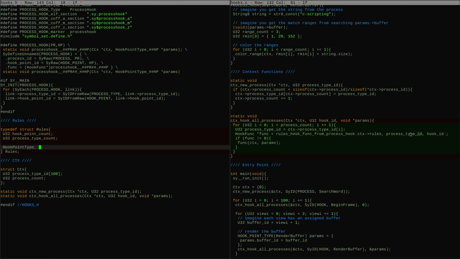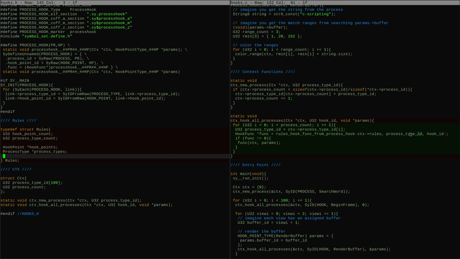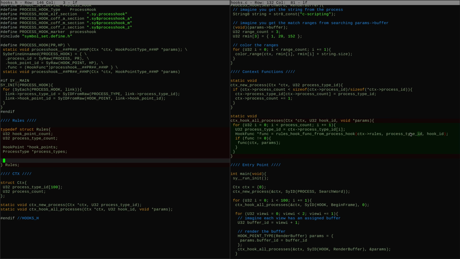Hook points. Process type, process types. Then hook functions function from process hook.